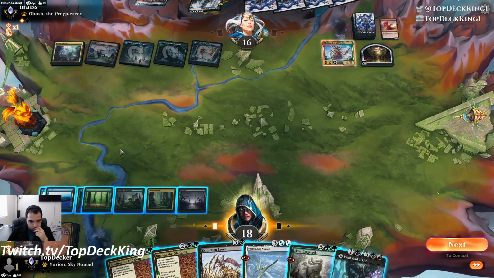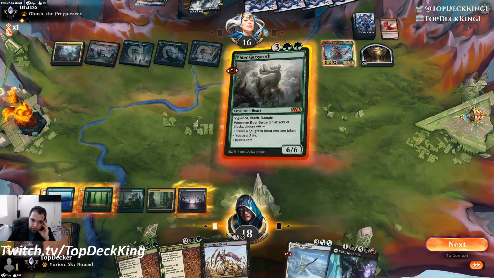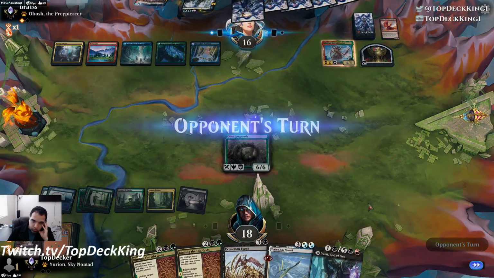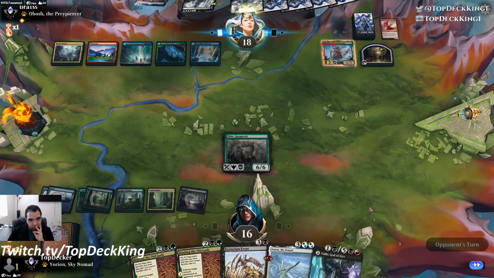Okay. 1, 2, 3, 4, 5, 6, 7. If I play this, it gets countered. I mean, it's fine. Okay, wow, it didn't get countered. All right. I was going to say, if I play this, it gets countered, but I guess it didn't, huh? He's just bluffing the counterspell there, or what?